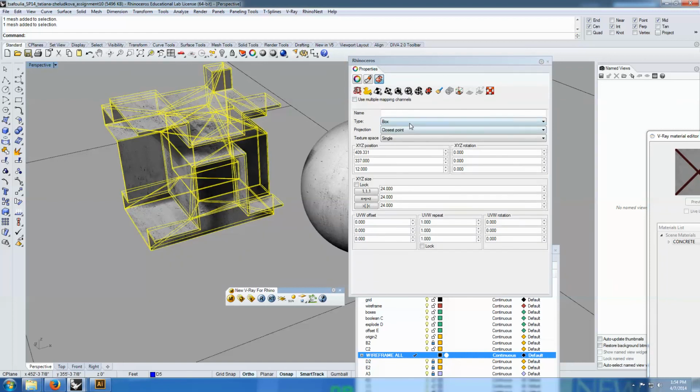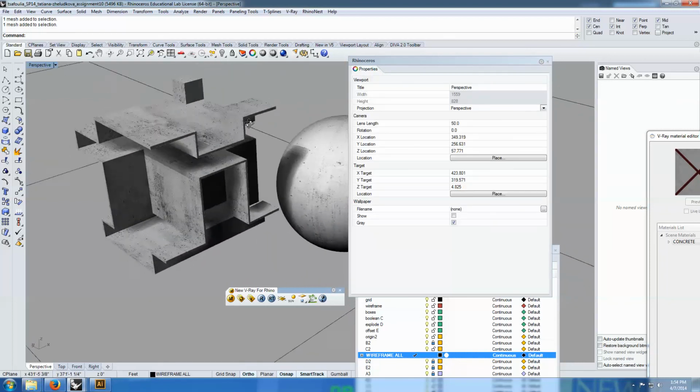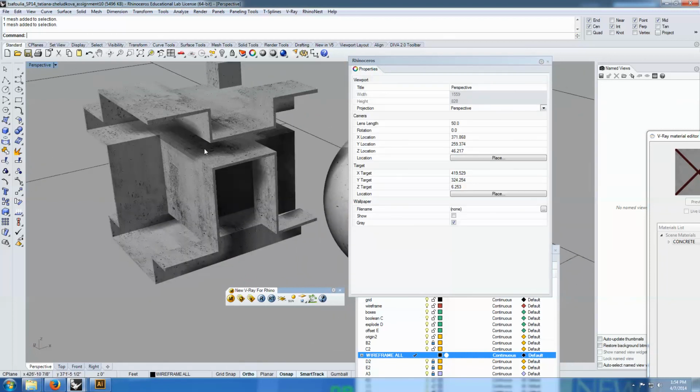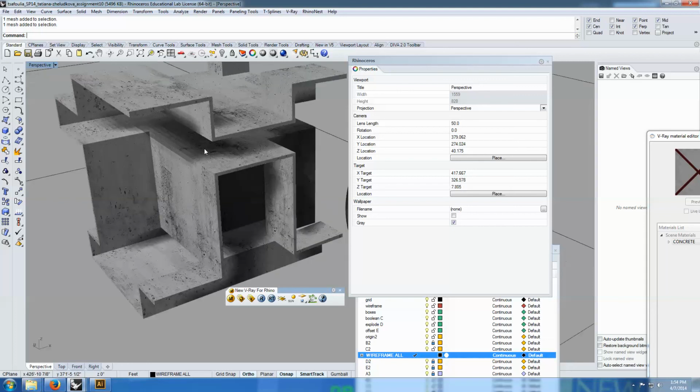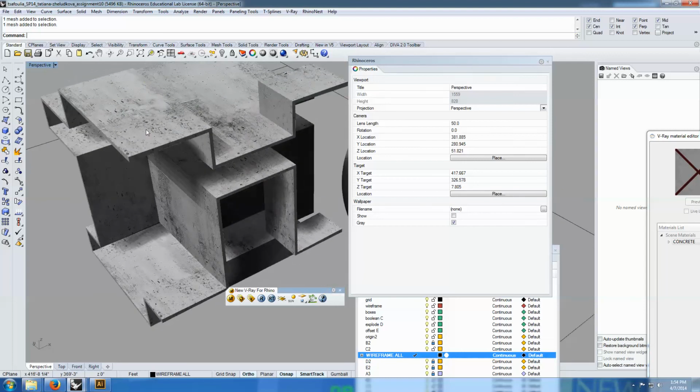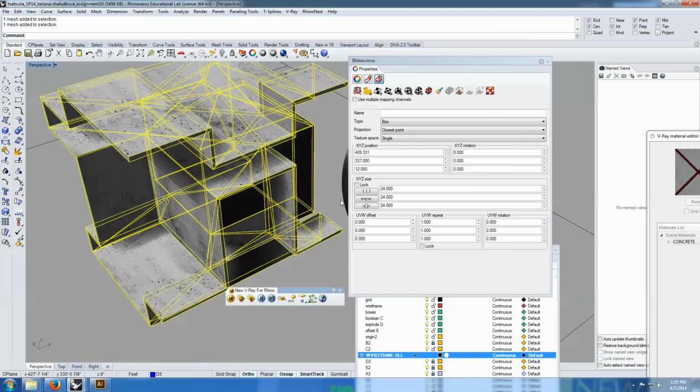So I went back to my box, and I can say that I'm happy with that and start rendering using the exact same guidelines. So you need a light, you need a plane, right, to render. Or I can say, well, let's tile a little bit this concrete. So I want you guys to be curious now, and using this window, start understanding how this will work in rotation, repetition, etc.